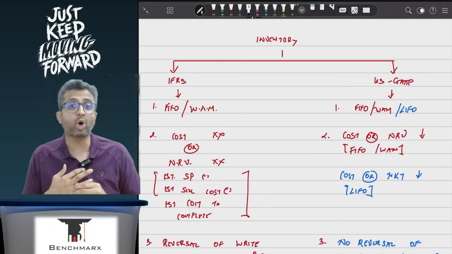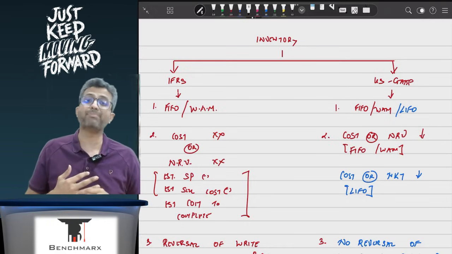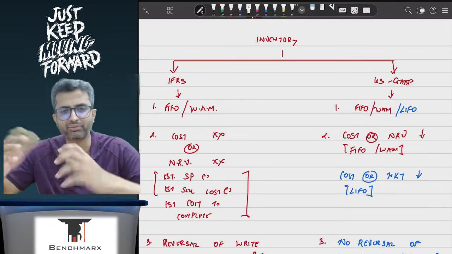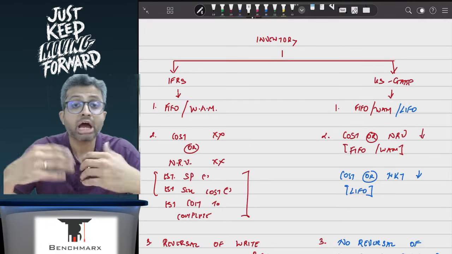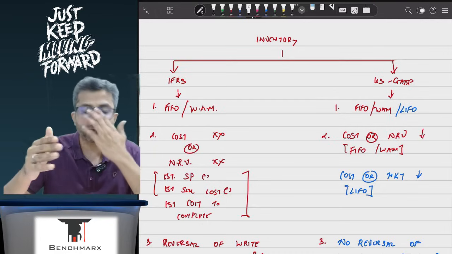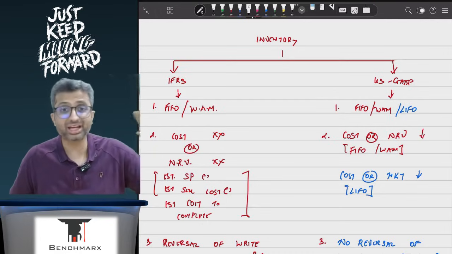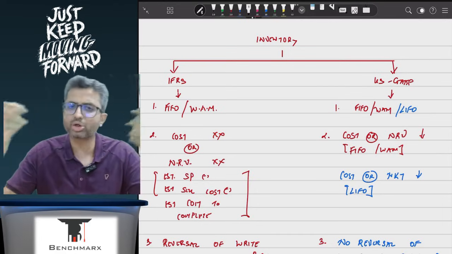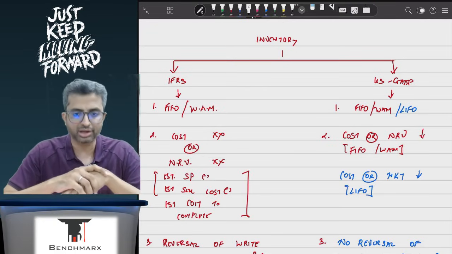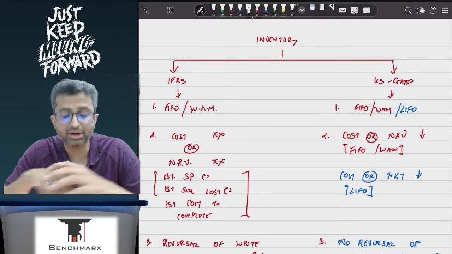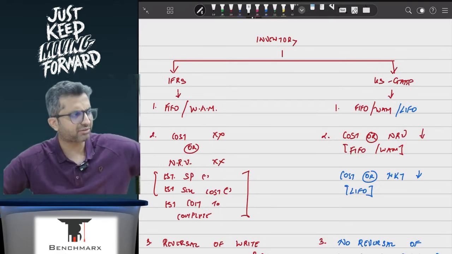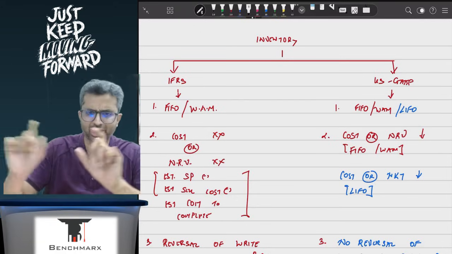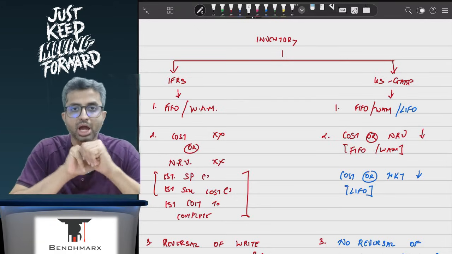Now, this inventory also can be measured using various methods. Initially you will recognize it at cost, but how does inventory move? You are buying, selling, buying, selling. So there are certain cost flow assumptions. You will make an assumption, because it is very difficult to specifically identify which inventory you have bought and exactly which inventory you have sold. But for antiques or relatively rare items like paintings, you can do that, in which case you can follow the specific identification method. You find exactly which inventory you have purchased and which inventory was sold, and you try to match it.